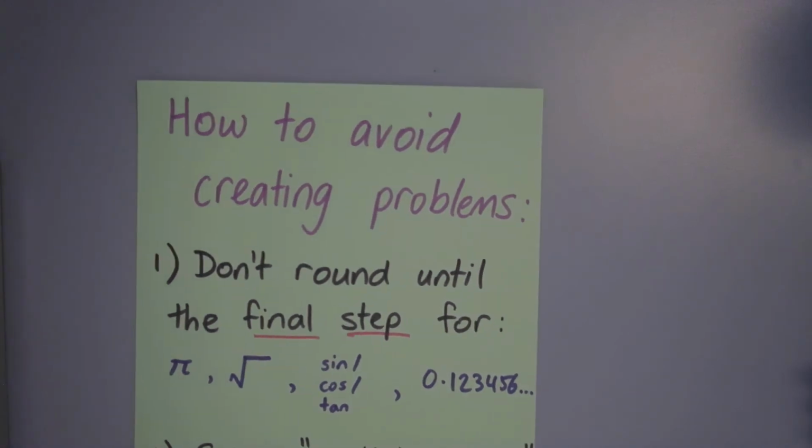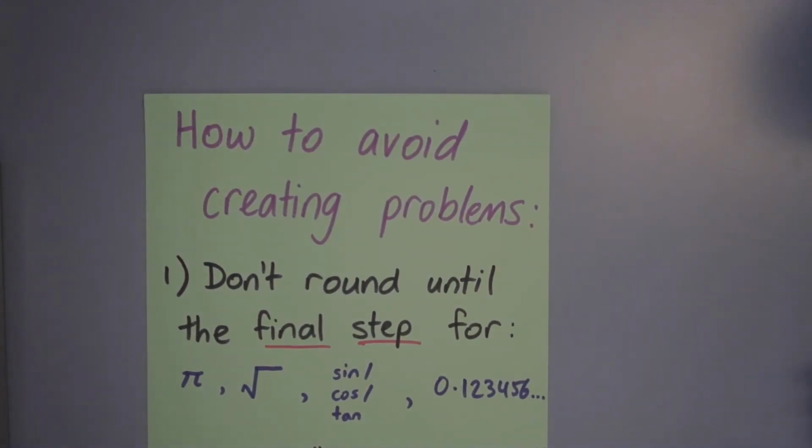So, how can we avoid problems with rounding? If you have to do a calculation that involves any of these things, don't round it off until you get to the very last step of your process. It might be if you've got pi in the question, it might be if you've got some sort of square root or cube root in the question. There are only a very few number of calculations with trigonometry that give you an accurate answer like a half or 1 or 0 or something like that. But most trigonometry answers will need some rounding. Don't do that until the end.